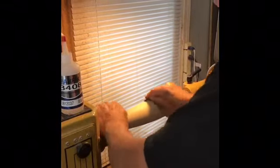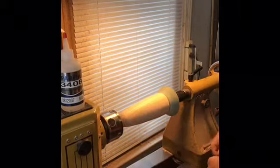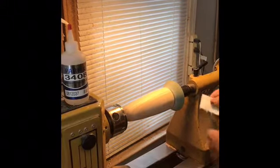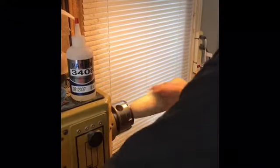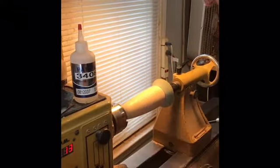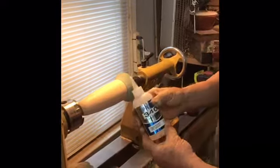What I've done here is I've just supported this little piece. It's a little hollow form, and I've supported it in the chuck with a rubber chucky on the end, which is a real nice, handy thing. All right, I'm going to take a paper towel and wipe the dust off. And then I'm going to apply some very, very thin, odorless PARFIX 3408.